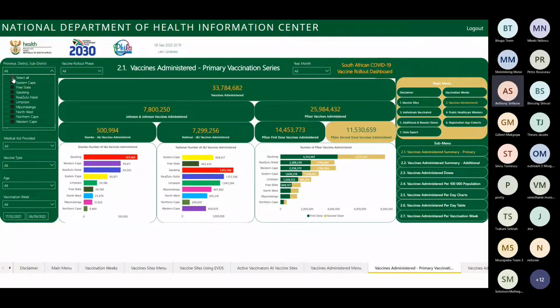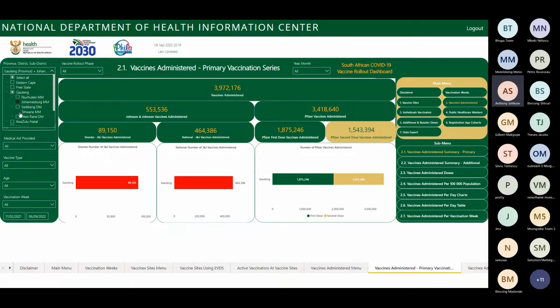Another way of selecting information in a filter, applicable to more than just the one we're currently on, but this is a good example. I may want to select something at a lower level than my province. As you can see quite faintly, but there are drop-down arrows or indicators to the left of the checkbox. If I click on that, it'll expand the selection, and I now have the next level of abstraction, which is district. So at this point, I can actually select only Joburg, for example, or Joburg and Tshwane. I can now go and select, just like I did with province, I can select individual districts.